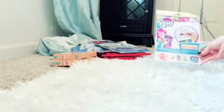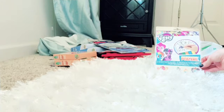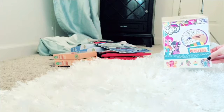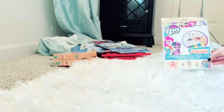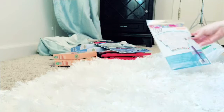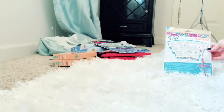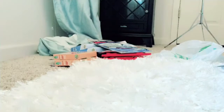And then these are magic paint posters, and just be aware that they do come with 5 tattoos, and I may take these out of the packages. We'll see. And so this is just painting with water, I think. And there's a bunch of different designs, so even enough for their friends to use or their cousins.